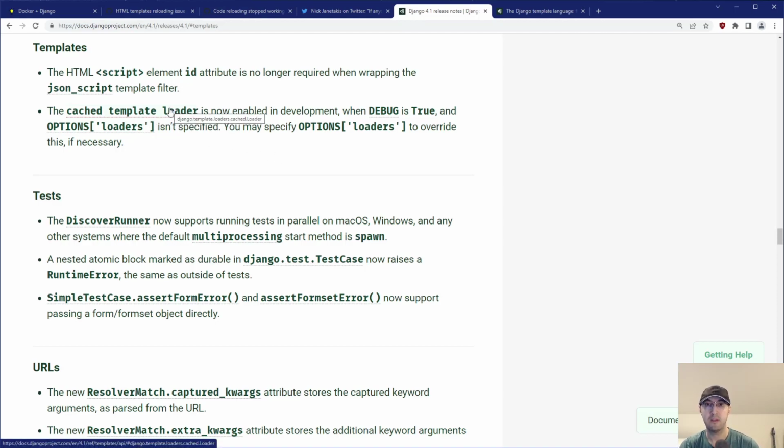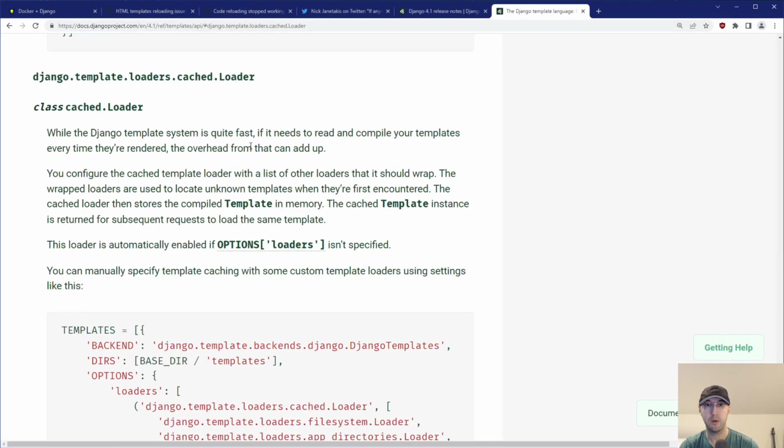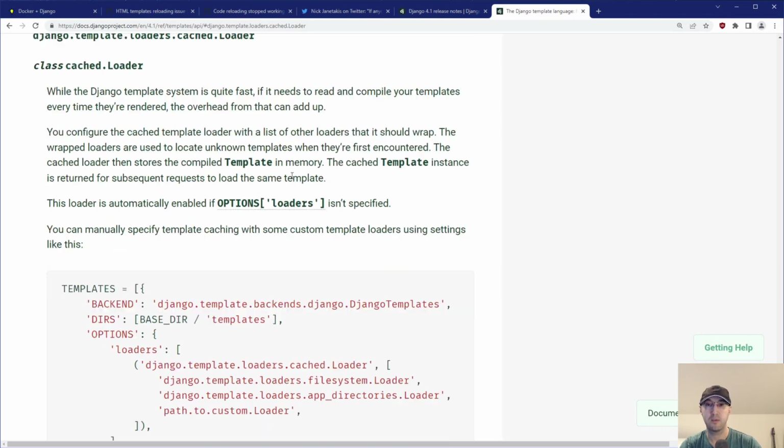So, I started clicking around here and that loads up this link over here where we can see what this cache loader actually does. And they kind of just say Django's templating system is really fast, but basically blah, blah, blah. If you cache your templates, it's a really, really good idea to do. I'm not discounting that. You should totally do it all the time in production. In development, I don't know. I've never dealt with majorly insanely big Django apps, like millions and millions of lines with thousands of templates. But generally in development, you just want to be able to update the file, reload your browser and be done with it, or even have live reloading if you have something hooked up there.